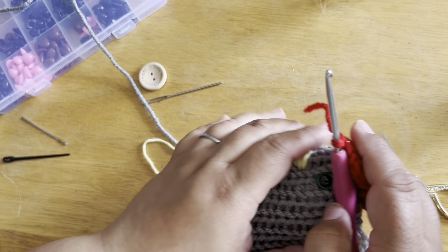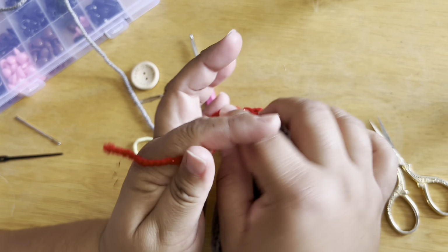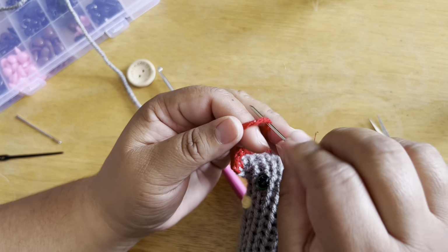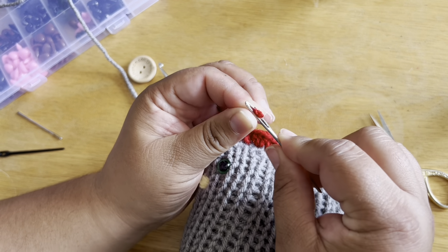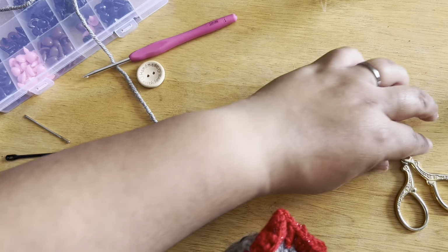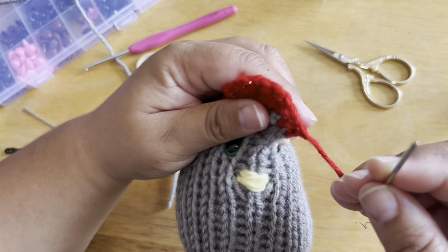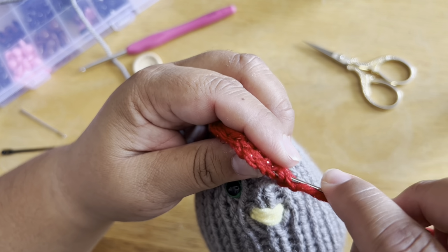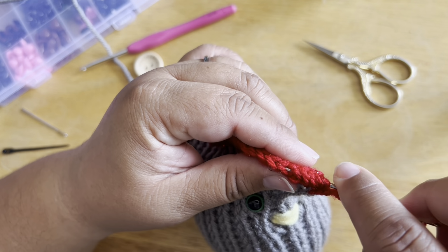All right, so this is where we cut off our yarn. We close off our stitches. Our chicken is looking so cute. We're gonna put our yarn on a darning needle. We're just gonna weave that end in. This is how I weave that last little bit in to the wattle.